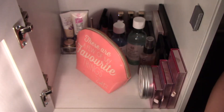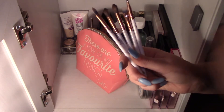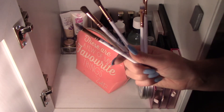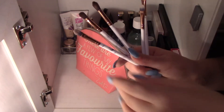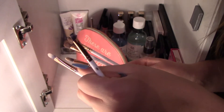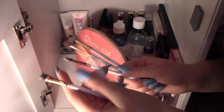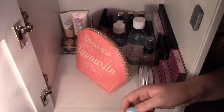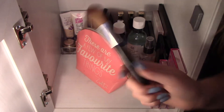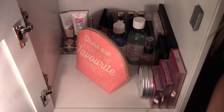Then you have the smaller ones. I use this one as more of a buffing brush, this one for a creasy lid, or this one for a lid as well. This angled one is for eyebrows, but I'm not 100% sure. I've got my old foundation brush, which I don't use anymore — that was from Superdrug. And those brushes were from Primark because my sister gave them to me.